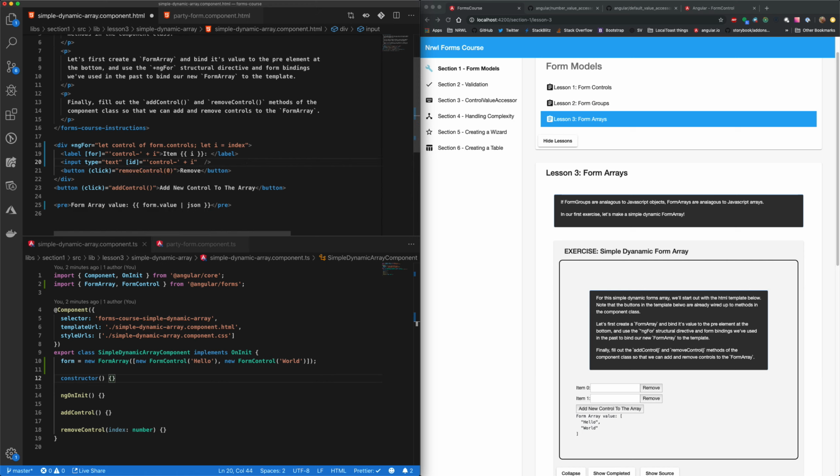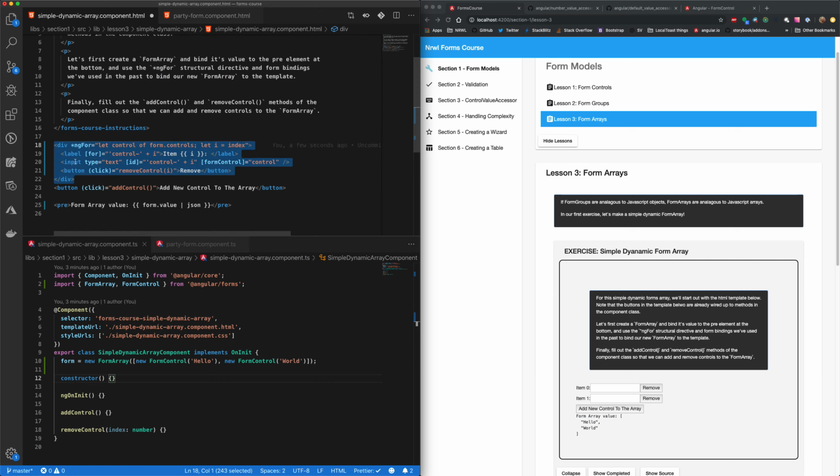Great. And then we still need to bind the form control here. So we're going to take the form control directive and point this to control. So this is, remember, we're looping through each control here. That's all that this is pointing to, is the control we're currently looped at. And then for the button click events, we won't implement the logic for the method yet, but let's make sure we're at least passing in the proper index. So our index, remember, is referenced at i right now, so we're just going to remove control at i.